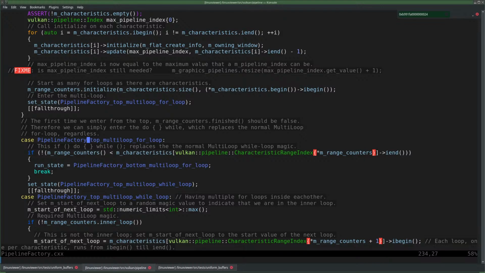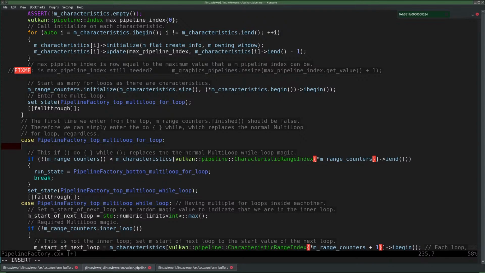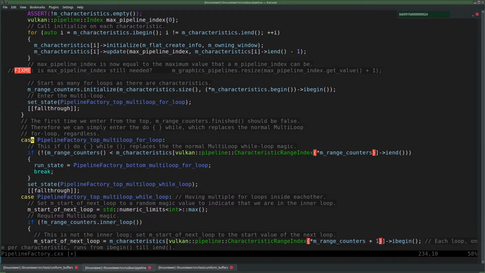Maybe I should add in a comment. I should have added in a comment what this looks like when I use the normal multi-loop magic. I can still do that, I think. So this is really, how shall I add that? Maybe here. No, I don't like that.